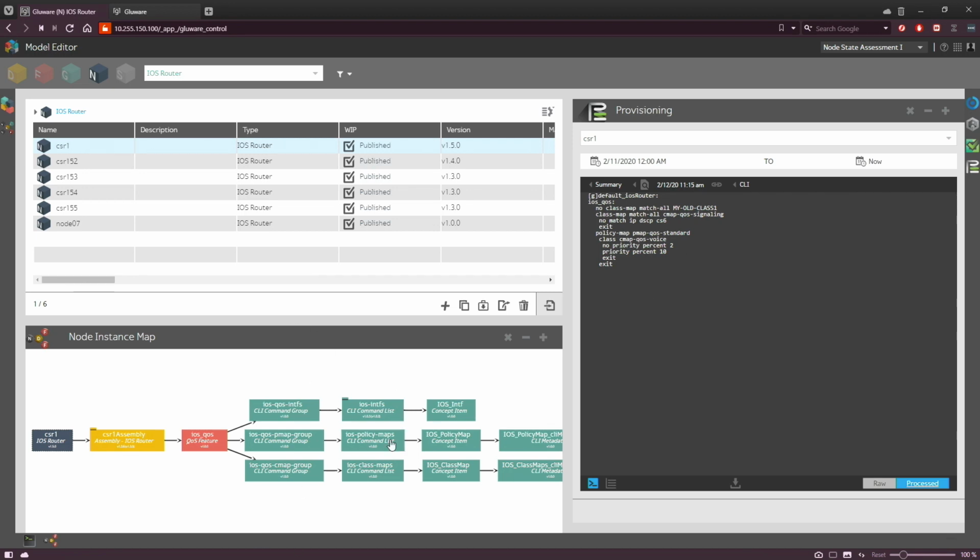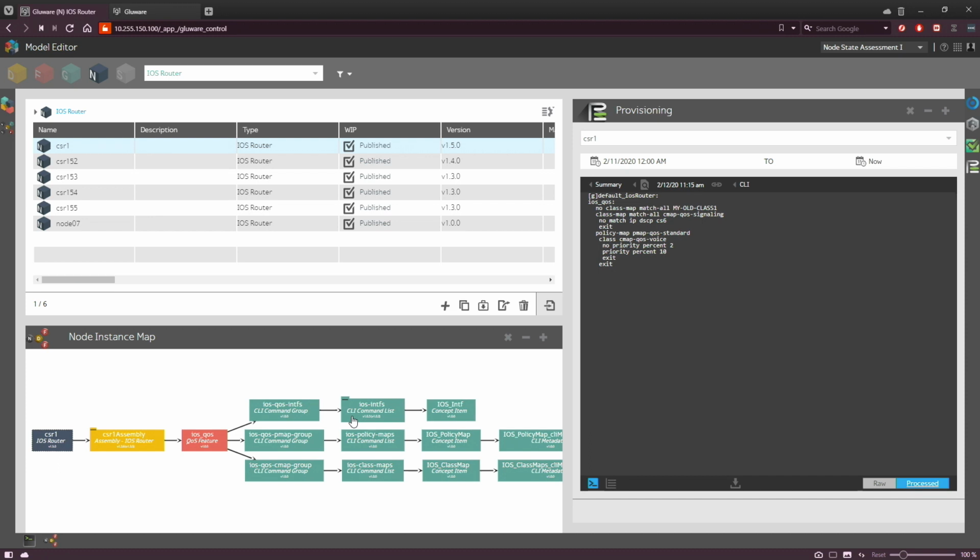Now that you're familiar with those different constructs, I'm going to show you how I got there. Sure, I can do it the manual way, where I build all those blocks one by one. Those are my class maps and policy map, etc. But like you were asking, how do I onboard? I don't want to do this. I have one node that is my reference node.